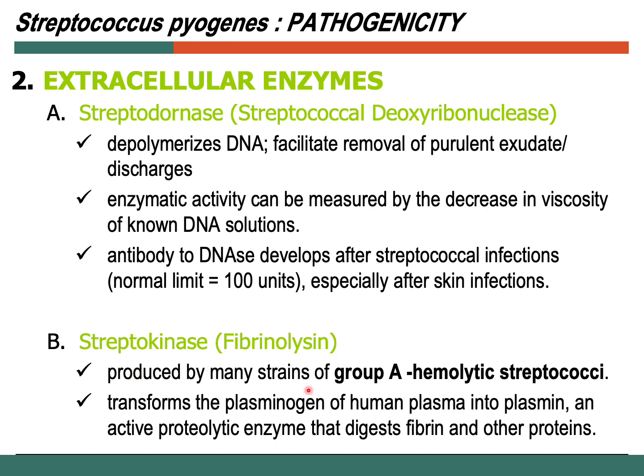Your streptokinase, this is the same as your staphylokinase. It is still a fibrinolysin, meaning it lyses fibrin clots. These are produced by group A Streptococcus. It binds to plasminogen to form plasmin and inactivates the host blood factor to dissolve fibrin clot formation. So, streptokinase is also a treatment for pulmonary embolism, coronary artery, and venous thrombosis because it lyses the clot. Okay? So, these are also given as treatment for disseminated intravascular coagulopathies.